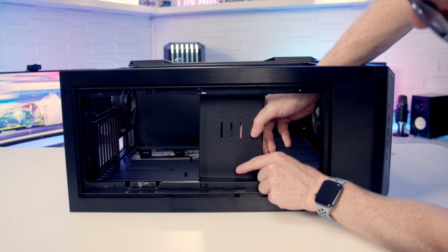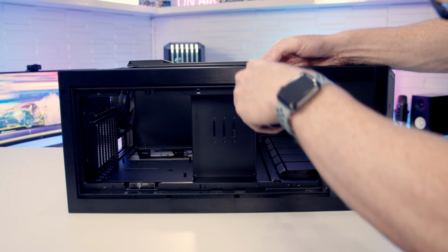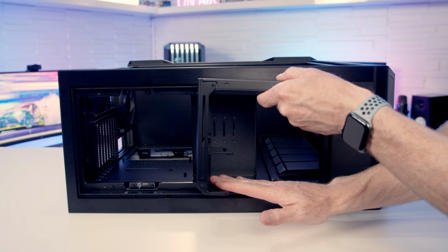And once they're lined up, if we push this bracket towards the back of the case, that's going to push it into place. We can then secure it into place with two screws. Next, we're going to be able to set our graphics card bracket into place. It's going to go upside down with the graphics card sitting here.